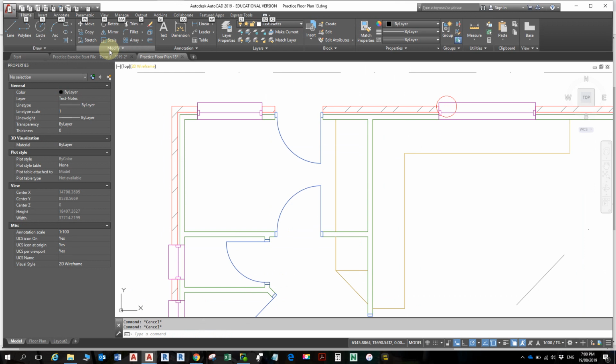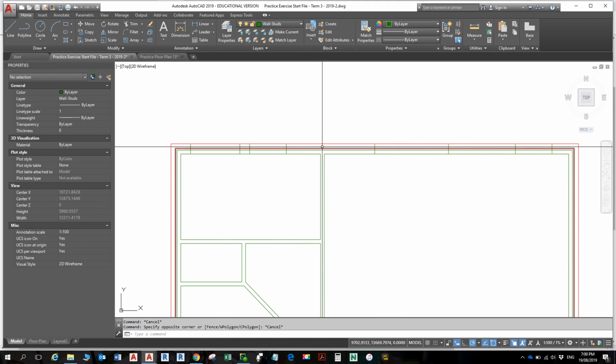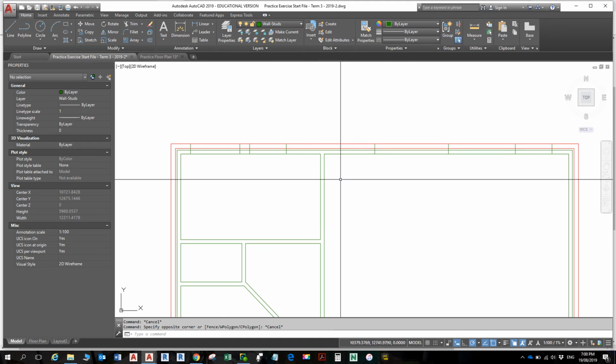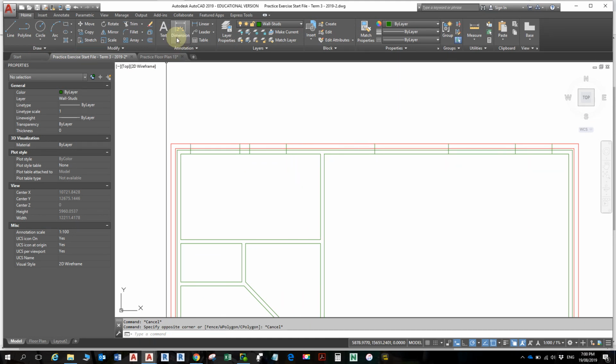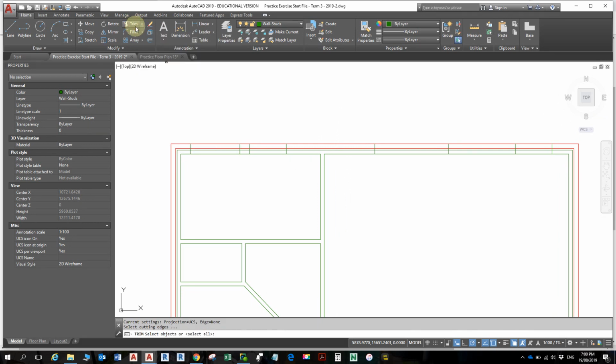So this is how we're going to trim it. Okay, so let's go over to this exercise. What I'm going to do is this. Click the trim command, which is sitting up top of the fillet right here. TR is the short command, and enter. And then I'm just going to press enter, which allows it to work out itself where to trim to.